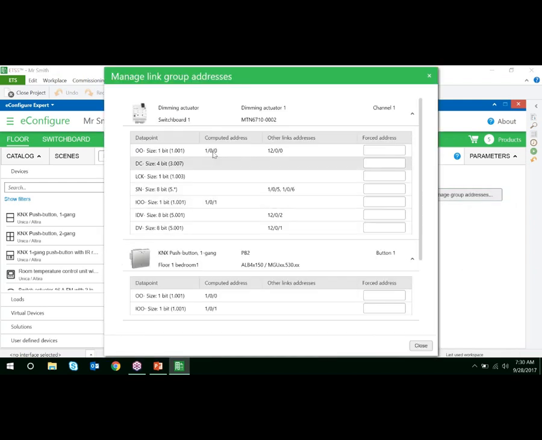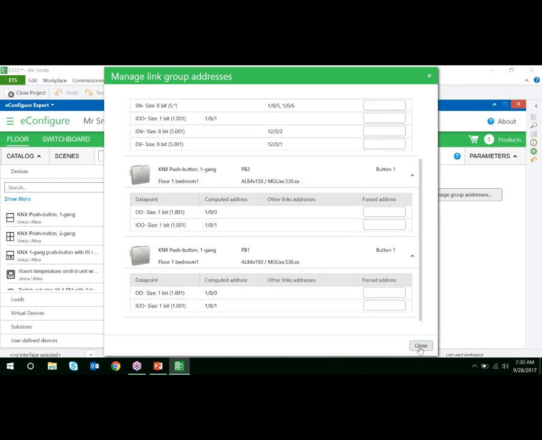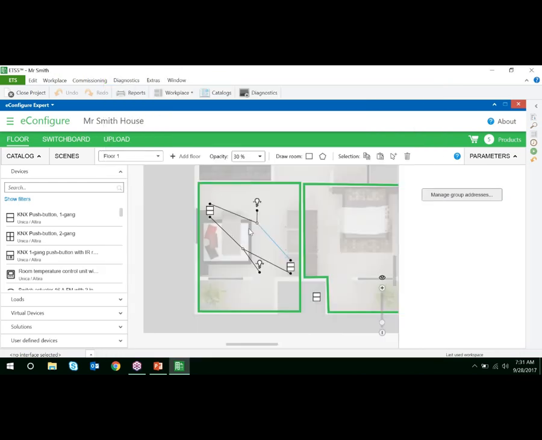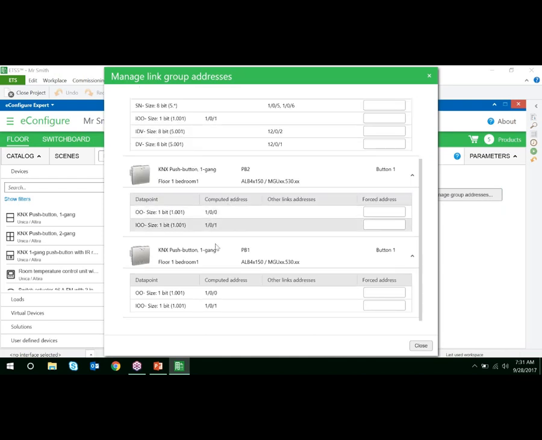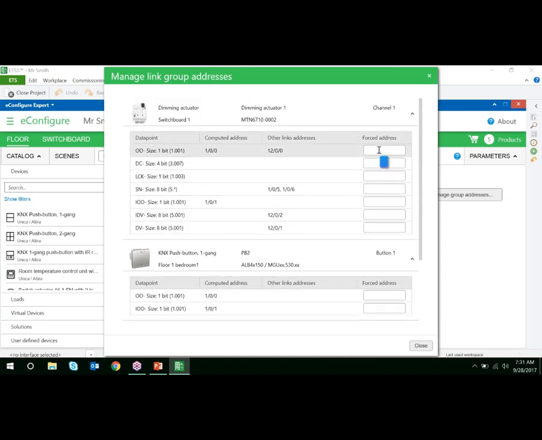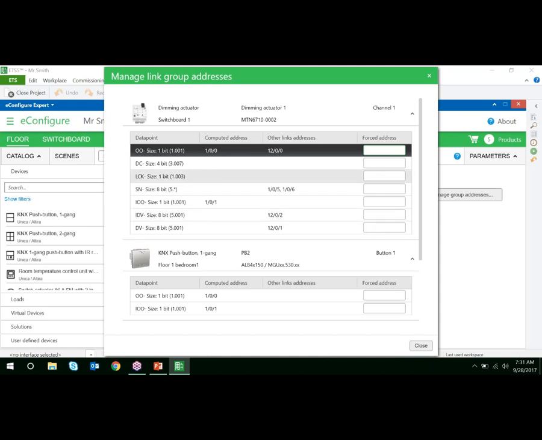I have all my devices connected: 2 push buttons, 1 load connected to an actuator. So I see my dimming actuators with the group addresses and the push buttons with the group addresses. I can also force or change an address directly.